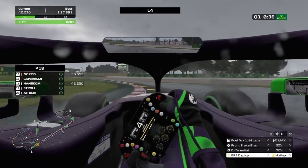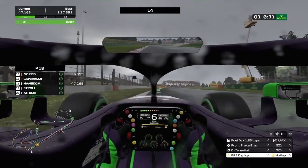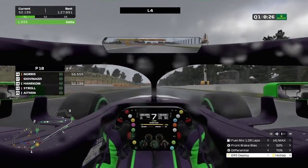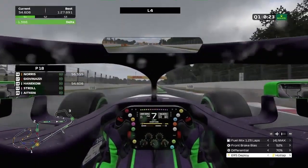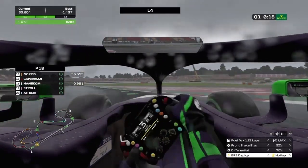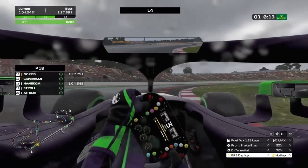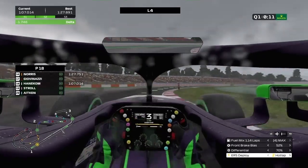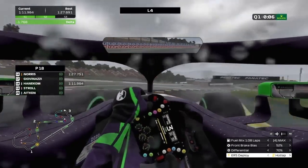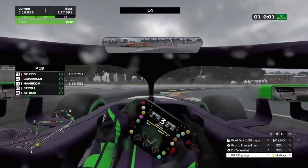Into the left-right chicane. Very quick left-right chicane in the dry, but in the wet, not so much. It's a very tricky corner to navigate. Into the flat-out right-hander in the dry as we head on towards the back straight. It is not flat out in the wet, obviously. Now heading strong onto the brakes into the third sector. It says currently we are 9/10 up to make it through into Q2, so that is satisfying. But literally every single buddy except one of the Haas cars is on a lap. So we're going to have to be very careful what we do in this little bit of quali. But the timer is going to run out in 2-1-0.